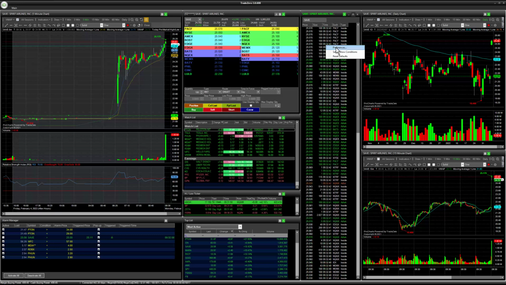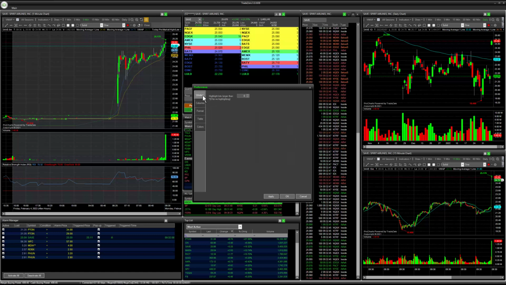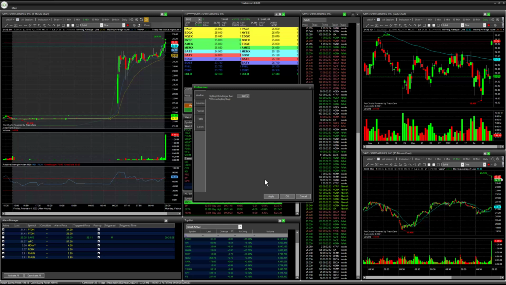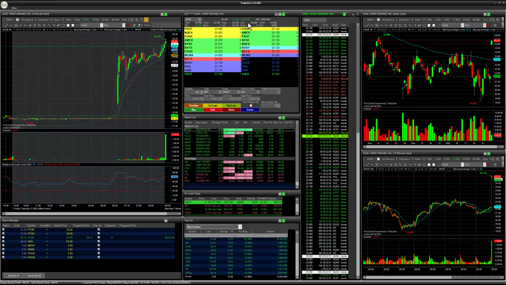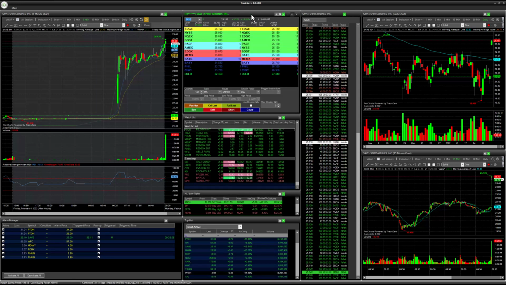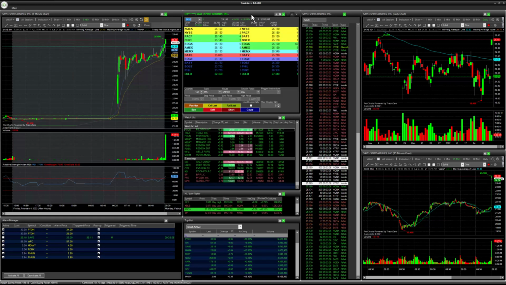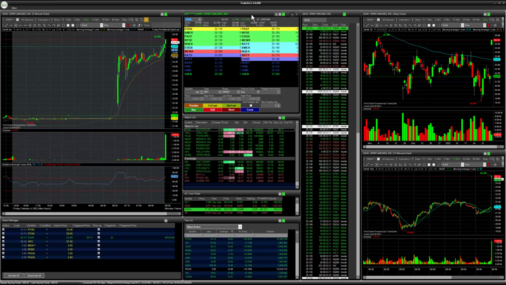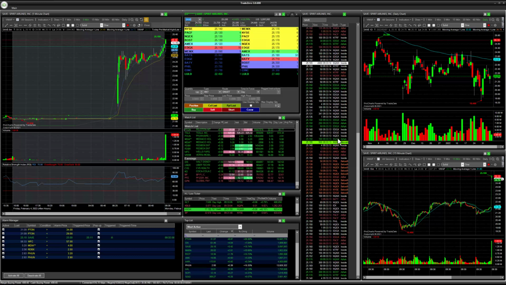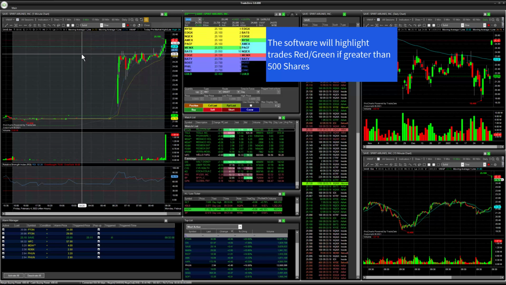And I can go into the settings here, and I'm going to change the highlighted color. So let's say I want to see trades greater than 500 shares. Click apply, and this will give us a little bit more definition here on the time and sales to see really if this stock is breaking out on volume. Are traders really interested? We can see that we have a couple of trades there that were greater than 500. They're going to be highlighted in green. So there's one right here. You can see that's 500 shares. So anything greater than 500 shares, we're going to see there on the time and sales.